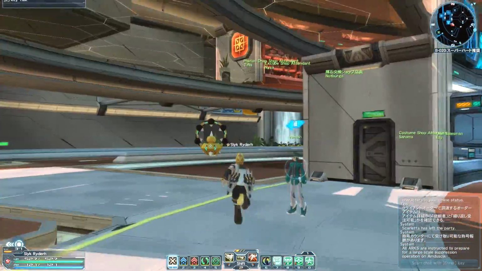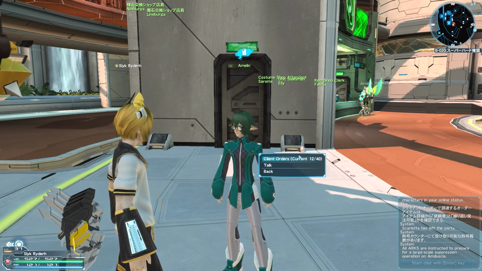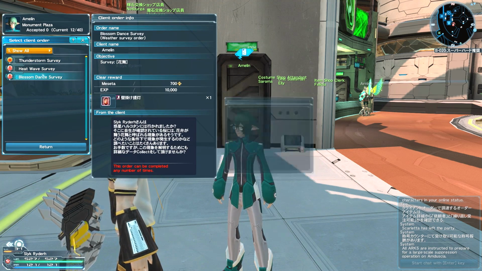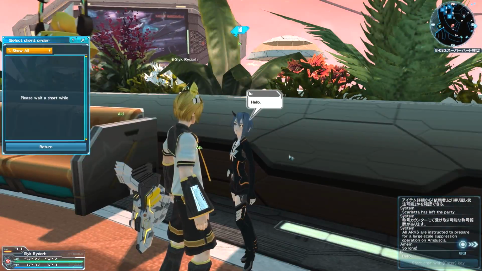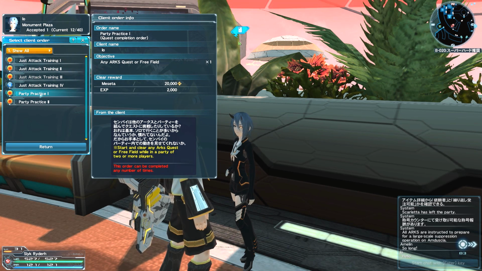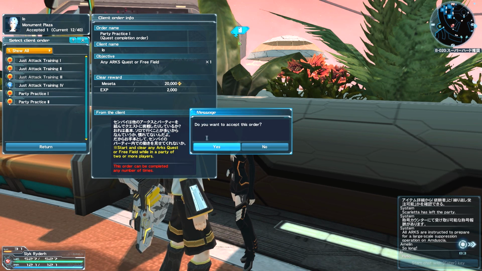You get these NPCs, and again, they speak Japanese to you when you come to them. This is the third race I mentioned, with the pointy ears. These client orders are basically non-story missions, just for XP and items and whatever. This one, IO, gives you party practice. This order can be completed any number of times.